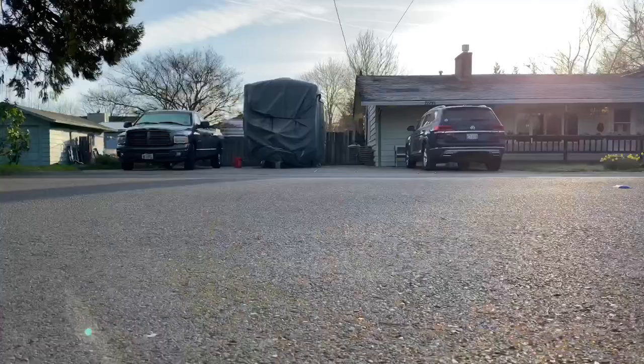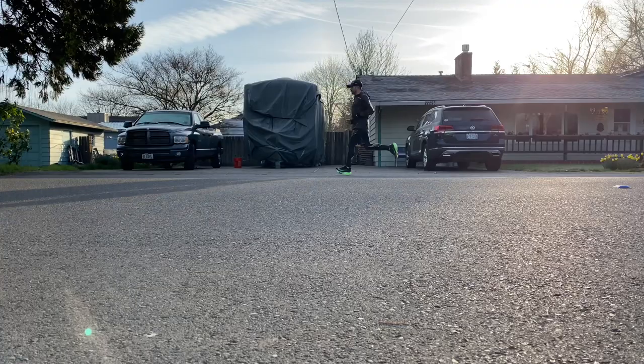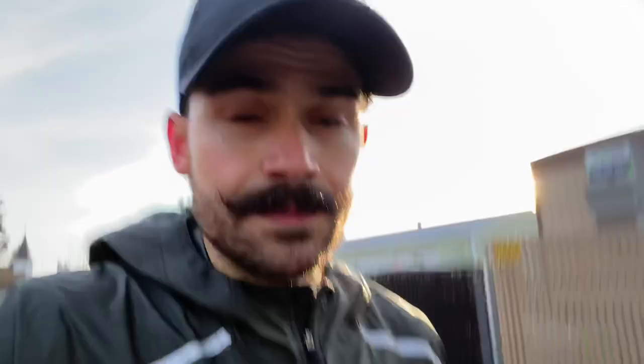Running downhill, everything feels like it shifts to the forefoot — good energy return. Going up a slight uphill, I do feel the offset between the forefoot feeling slightly bigger compared to the heel, like your foot's on a slant — same as track spikes, done to create stiffness in the forefoot for better leverage. In terms of comfort, these are actually more comfortable than the Vaporfly Next Percent. My achilles feels happy, which is a good sign. Transition from heel to toe feels pretty efficient — I feel like I'm rolling effortlessly, and the feel is better than the Vaporfly Next Percent.